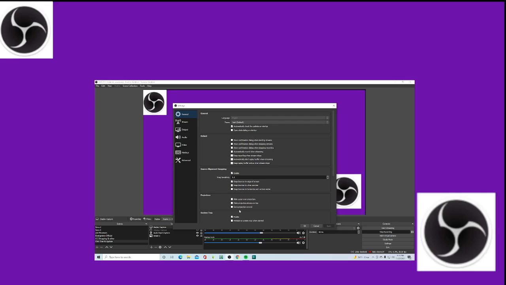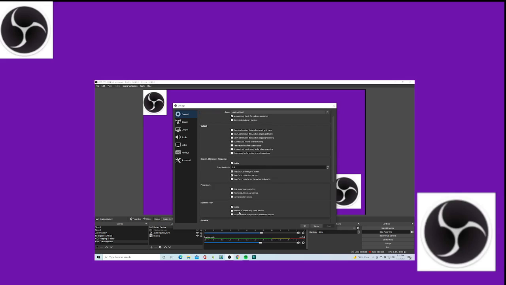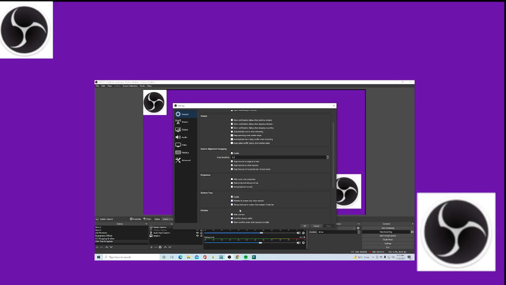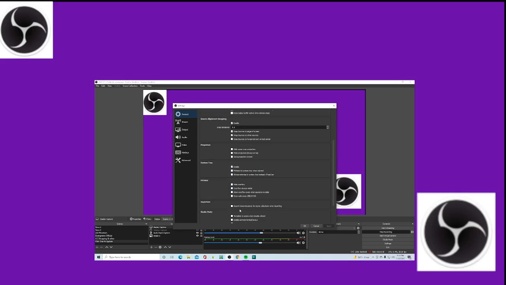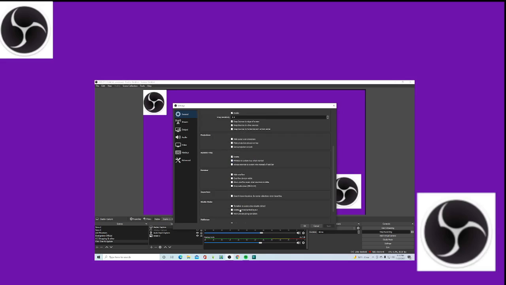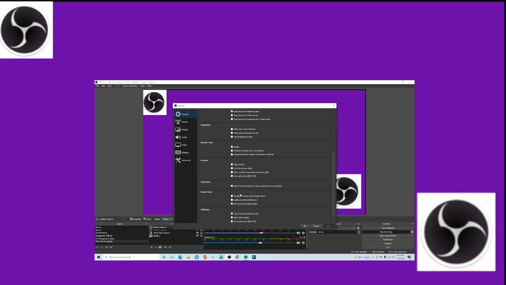I have nothing checked here. System tray, enabled. Preview, I have nothing checked here. Studio mode is literally just that button over there. So yeah, I have nothing checked here.